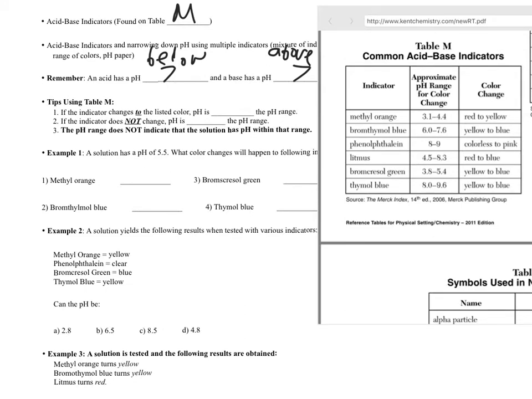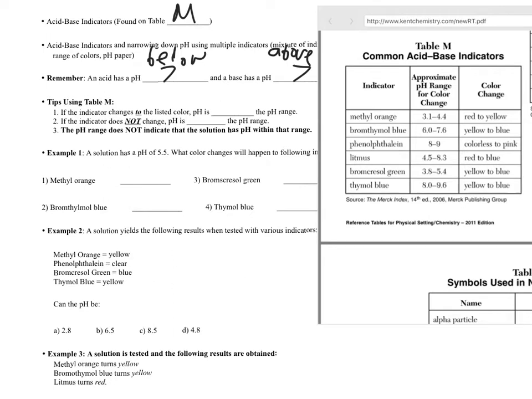Acid has a pH below 7, so anything from 1 to 6 is an acid. Low pH means very acidic. Anything above 7 is a base, so really high pHs. The scale goes all the way to 14, so anywhere above 7 all the way to 14 is very basic. Usually people are familiar with water being right around 7, which is considered about neutral, because it's halfway in between 1 and 14.